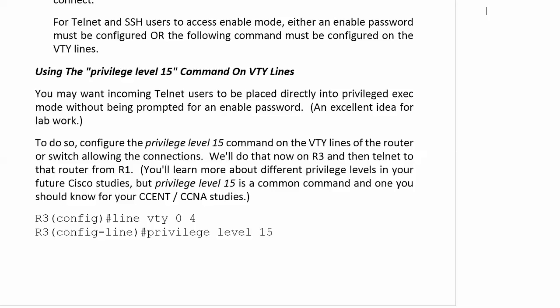And I say thankfully because I'm not a huge fan of the custom privilege levels, but they do come in handy in enterprise networks. What you can do, you can actually tie it down to where you're assigning people privilege levels as they log in, and you could say, for example, that you have to have at least a privilege level of 6 to use any show commands. Or you could say privilege level 8, they're the only ones who can run configure terminal. You can tie it down to one command like that. I mean, you can really get granular with that.